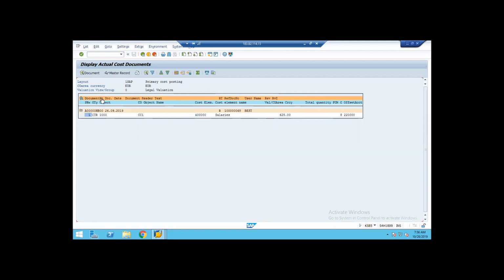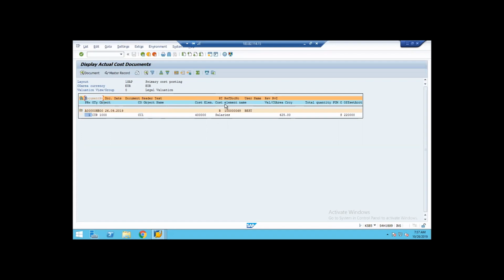You can see here document number. This is the document number, document date, then document header text, there is nothing. Reference document, there is nothing. Username, reference document, yeah, this is the document number, right? In finance document number. I don't know what is RT. Username, there is nothing. Now here below, order type, object type, okay?